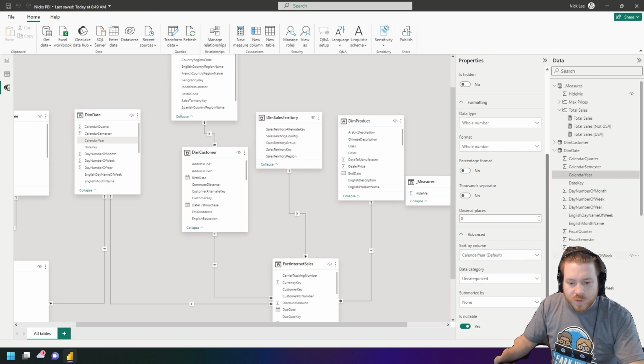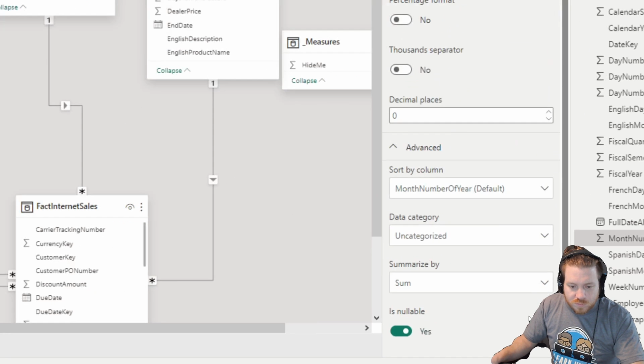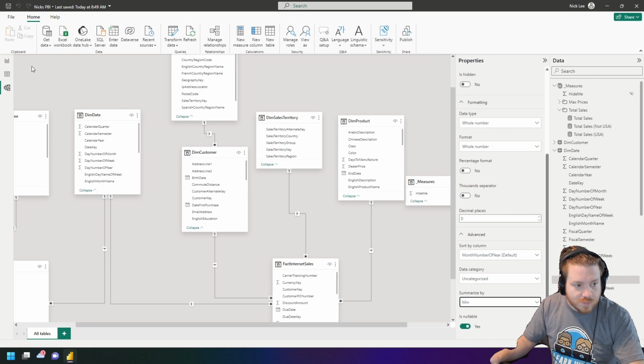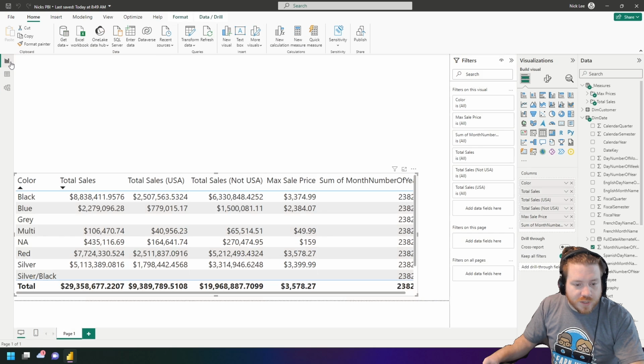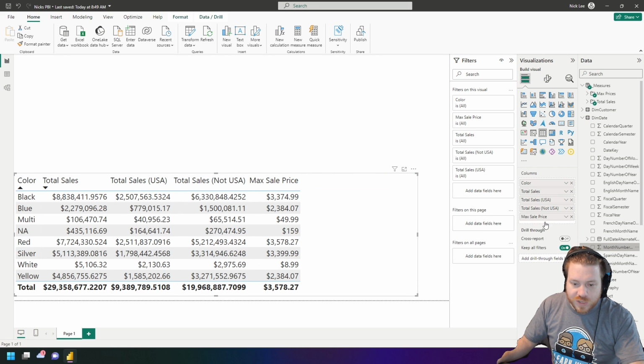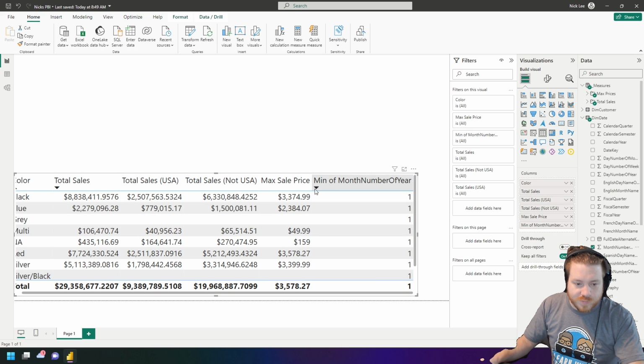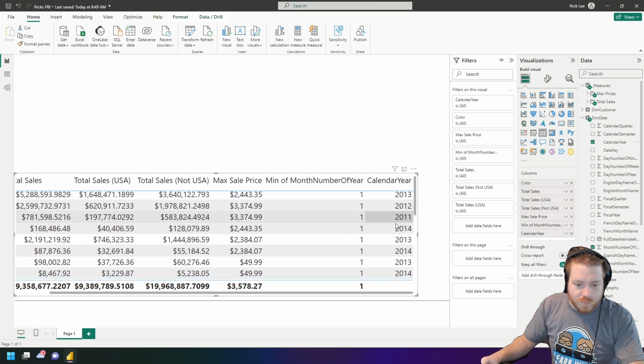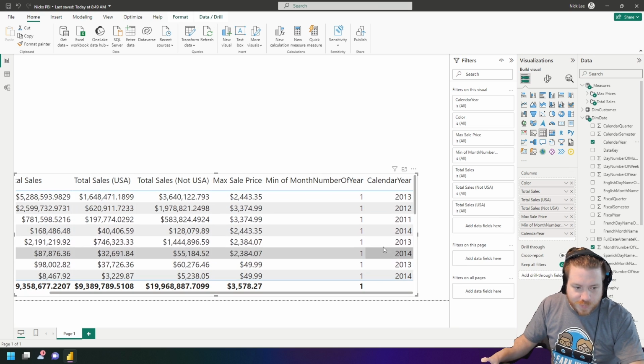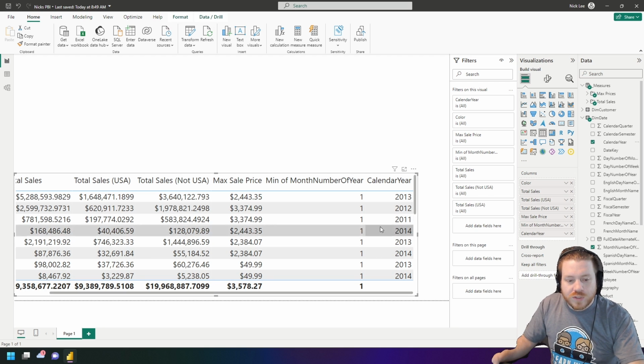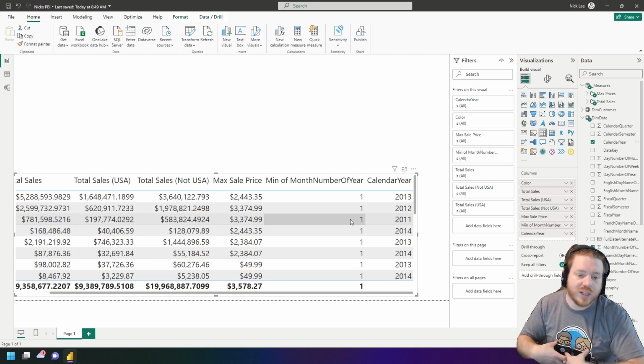So if I go to the model view and select month number of year, its summarize by, I just wanted to do the min month of any year that exists where this product was sold. Go back to the report view. Remember, re-add it once you change that aggregation type. And see, it's a min of one. All right, well, what if we add calendar year? Now, minimum one of each calendar year. That makes sense because it's saying we had sales in January of every year. But what it's doing is automatically aggregating how we explicitly want it to with an implicit measure. So in that model view, changing the aggregation types, pretty helpful.